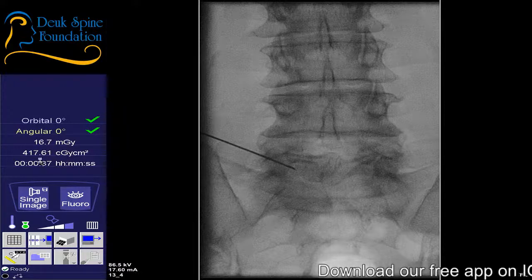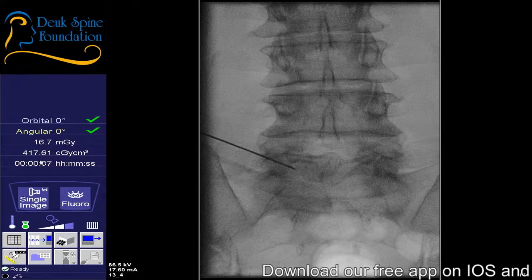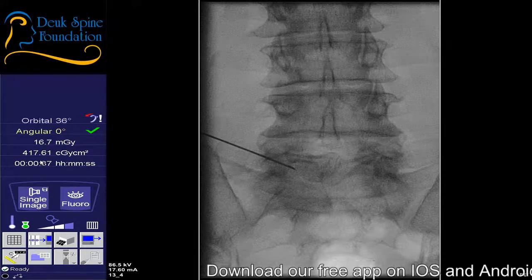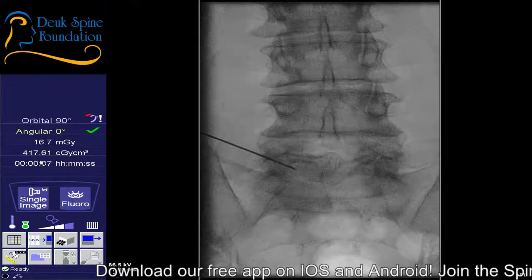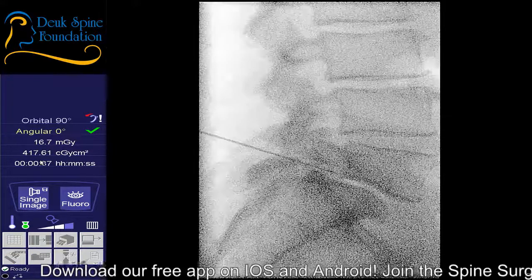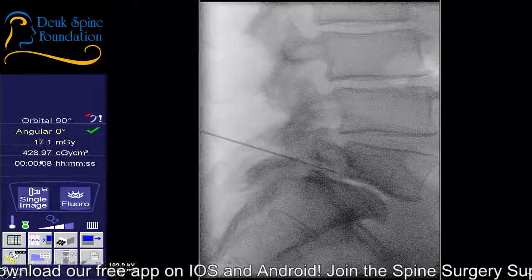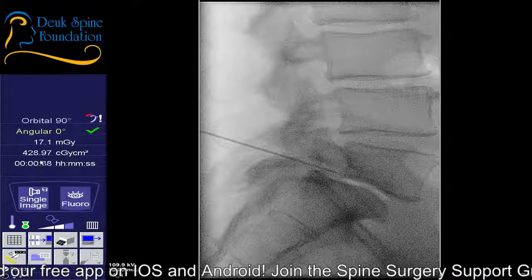Let's go lateral. But once again, we're a little higher than I want to be.